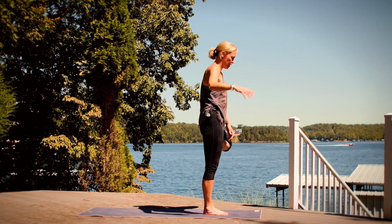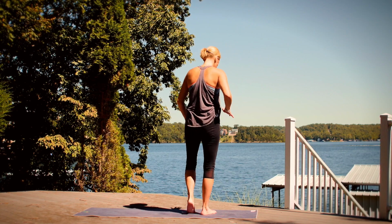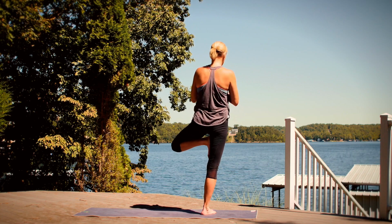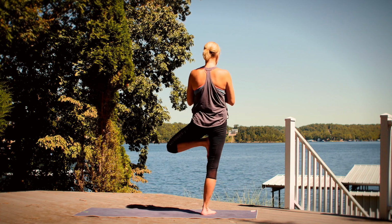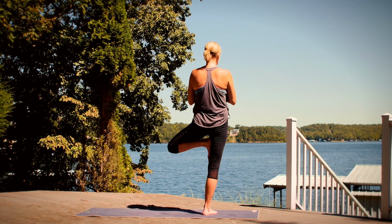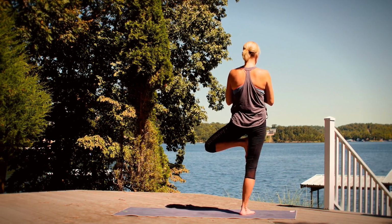Choose any arm variation that feels good to you. I'm gonna face out here. Try to steady your breath so that your inhales are the same length as your exhales.